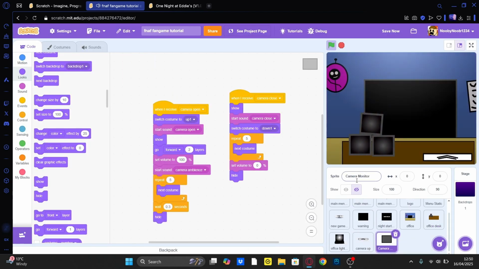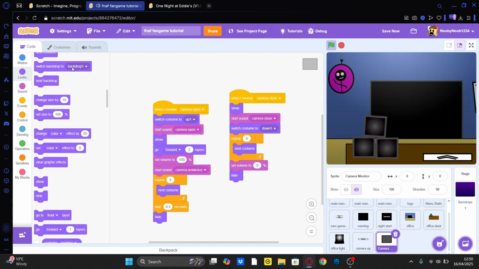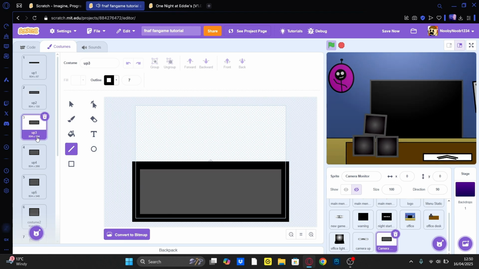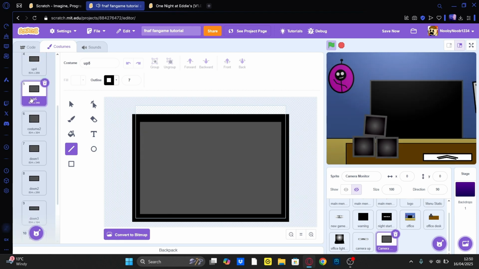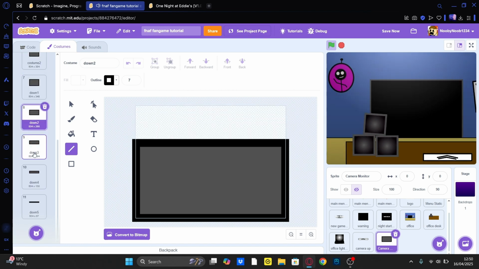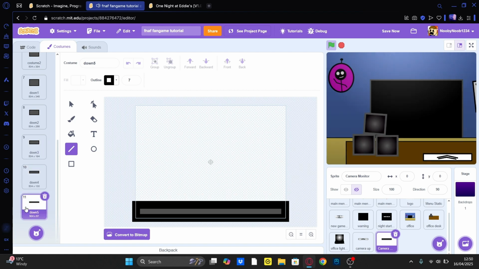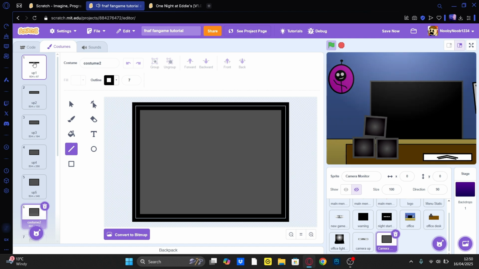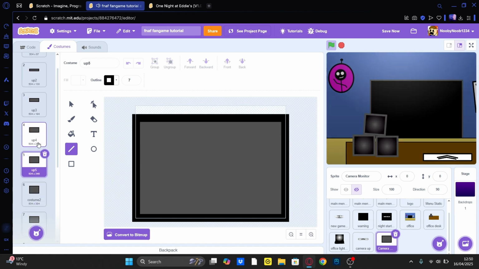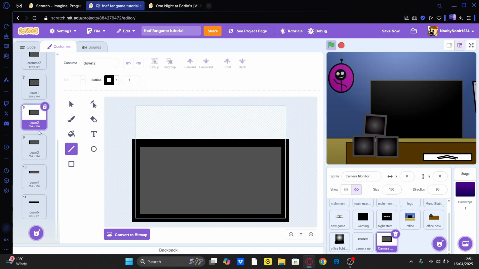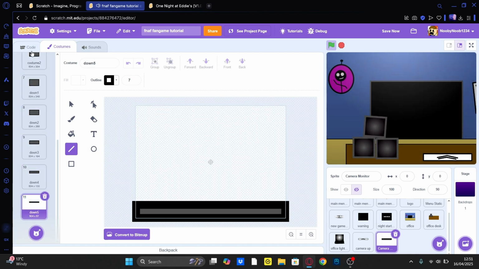Now obviously, I've added something here. I've added the camera monitor. You're going to make a new sprite called camera monitor, and you're going to want to make it look something like this. I've just done something like this where it just kind of goes up, a little animation. So it goes up 6 and then it goes down. So you're going to want to have 5 sprites going up, a middle one which is it fully up, and then 5 sprites going back down.